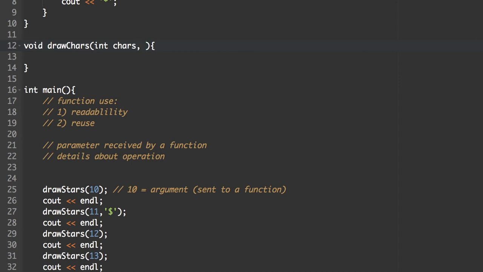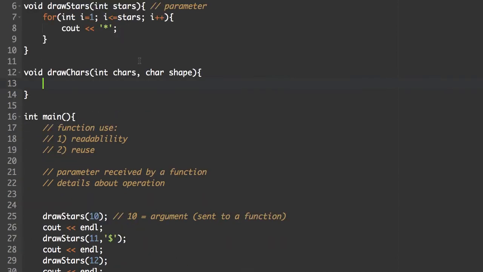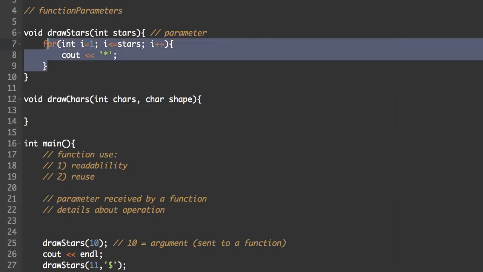And the next one is char. Let's call this one shape. It won't make a lot of sense, but I'm going to call it char shape. I guess a dollar sign is a kind of shape. So I've got a number of characters, and I've got which character it's going to be.